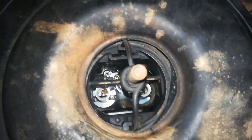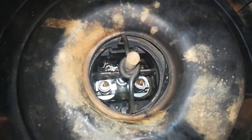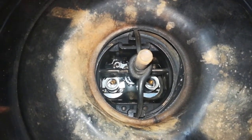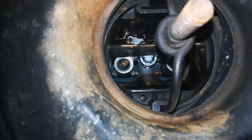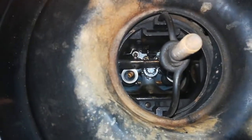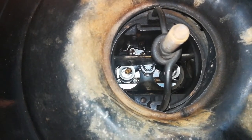Okay viewers, the idea being the throttle linkage should push the pivot on the gearbox as far back as it can, which it currently is. The next trick is to make sure that the throttle butterflies are open fully. No, they're not. So is that now the gearbox restricting the movement, or is it the throttle stop?